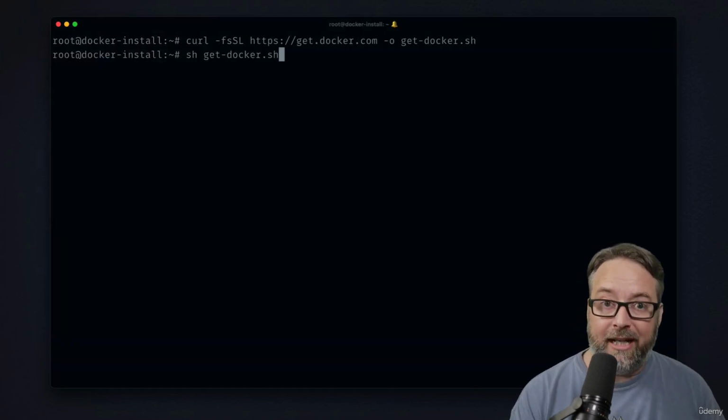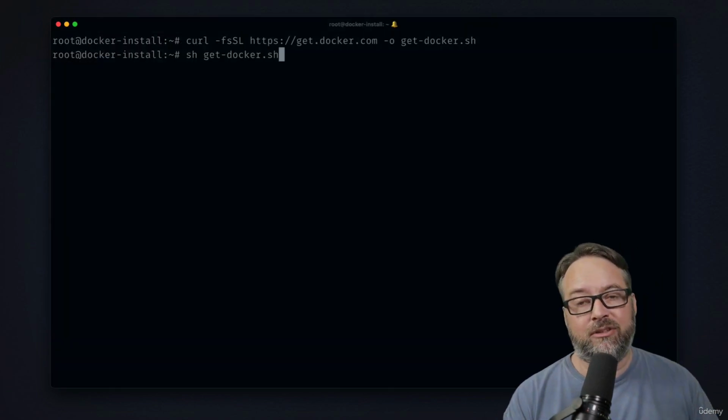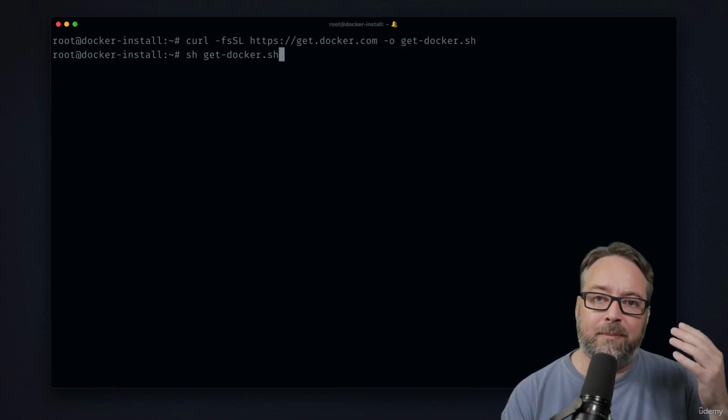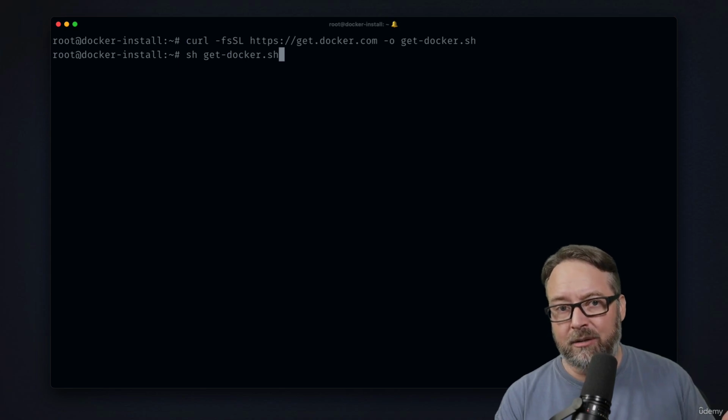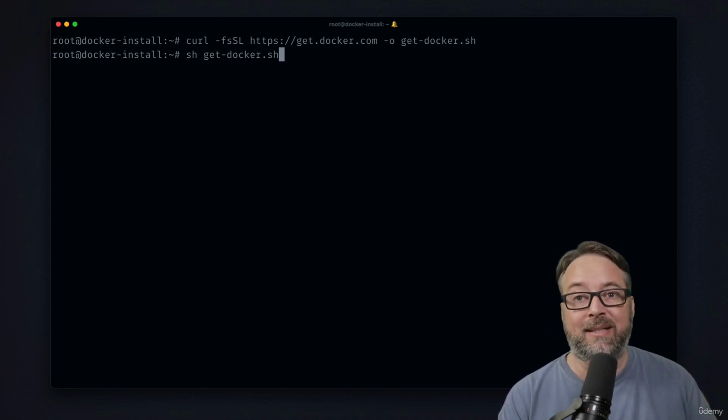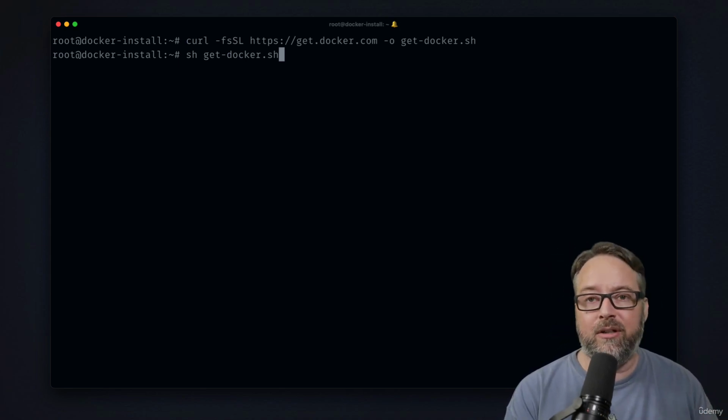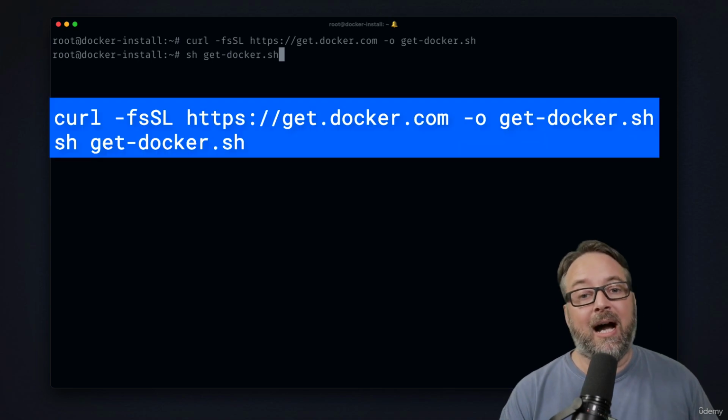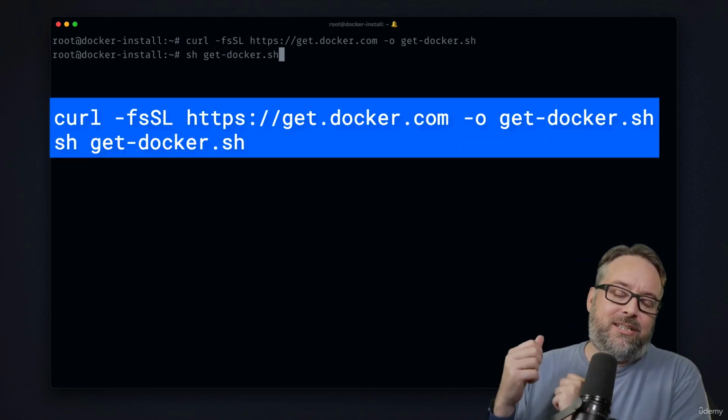So maybe for learning, maybe the first time you install Docker on a Linux server, you go follow the documentation that goes through step by step with your package manager. Maybe it's apt, maybe it's yum, maybe it's APK, just depending on what you're doing on your Linux distro. But I'm going to use this script, which is easier.